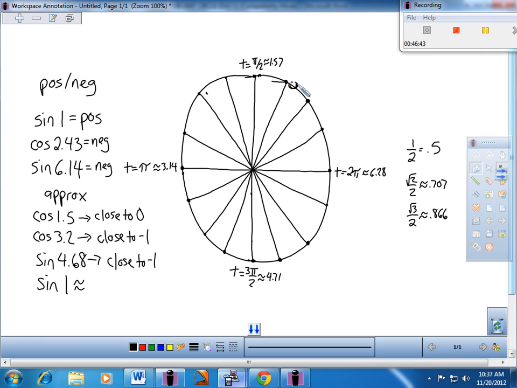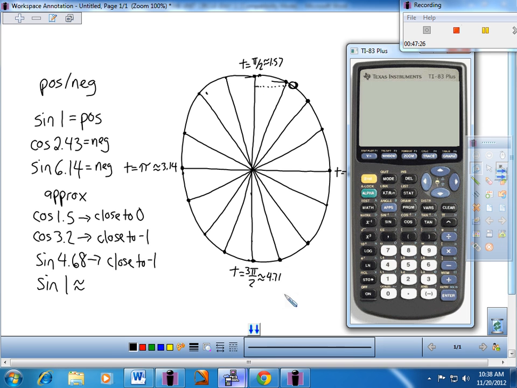And this might be helpful with your study guide, this last one of the day. But basically, I would argue that if you're 1 unit around, you're probably somewhere right in here. And if I think sine, then I'm thinking about what is the y coordinate. And I don't know what this is. If I had to take an educated guess here, I would say, knowing that it's right in there, it's probably around 0.8, 0.9, somewhere in there, give or take. Maybe a little below, maybe a little above, but it should match. So I would think of what is the y coordinate right here on the unit circle. And again, you could probably see it on your study guide better than here, but I would say it's somewhere in the 0.8, 0.9 range.